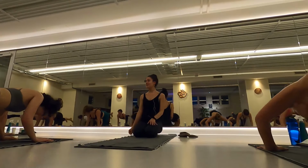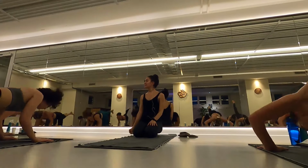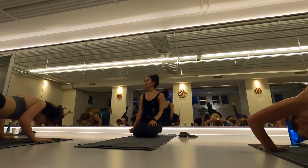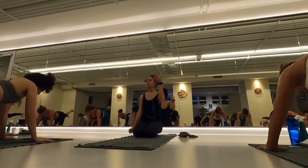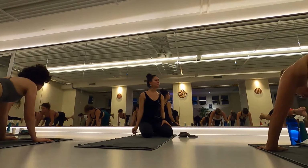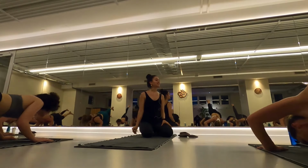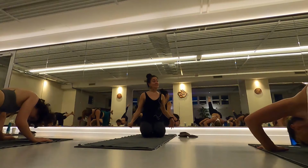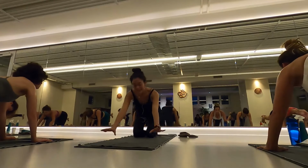Leg stays long. Come up, down. Perfect. Up, down. Last 3, up, down. Last 2, up, down. Good, last 1, up, down. Next one, hold it up. Keep your leg nice and long.